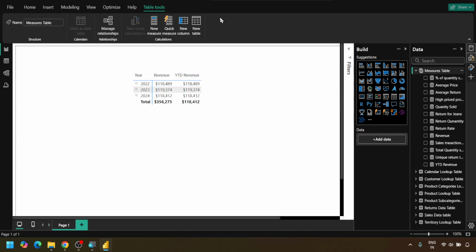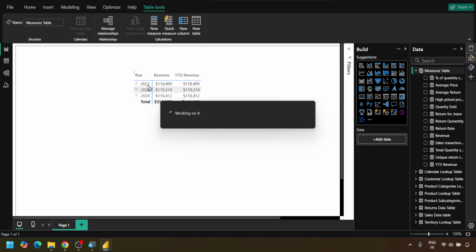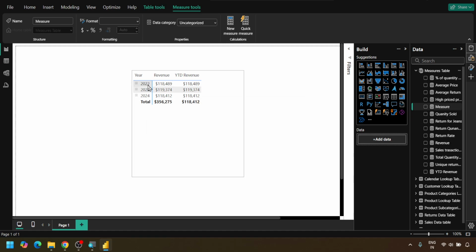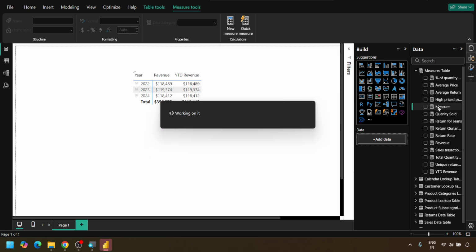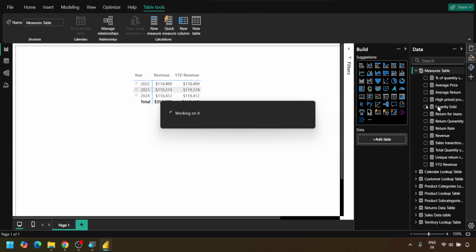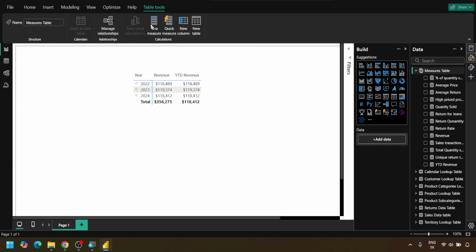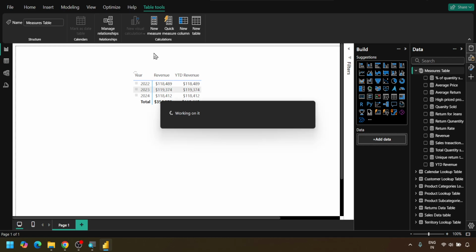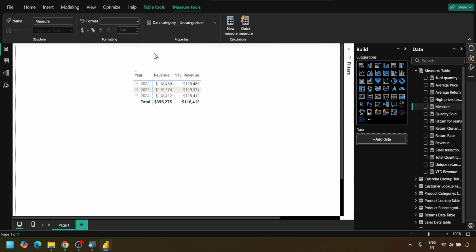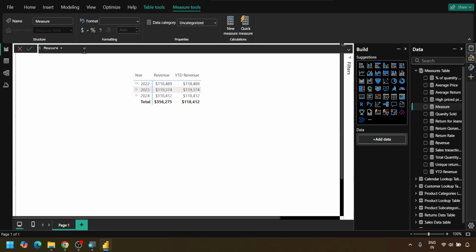So we go to our measures table, and inside our measures let's click on new measure. Let's write its name as rolling revenue for 10 days.